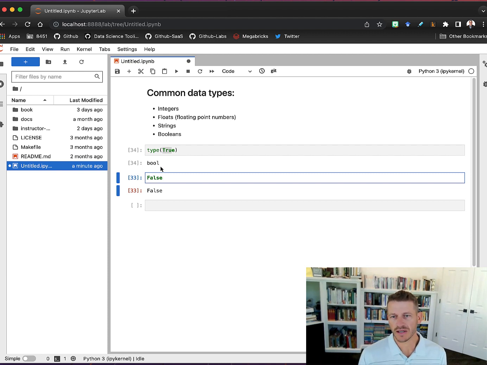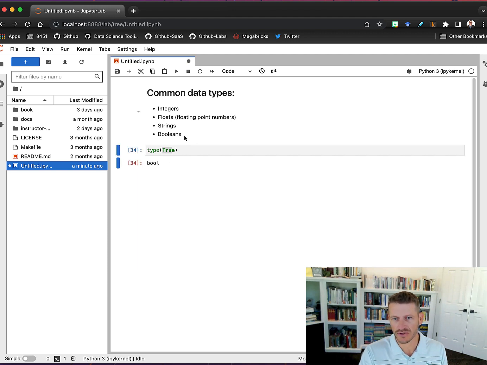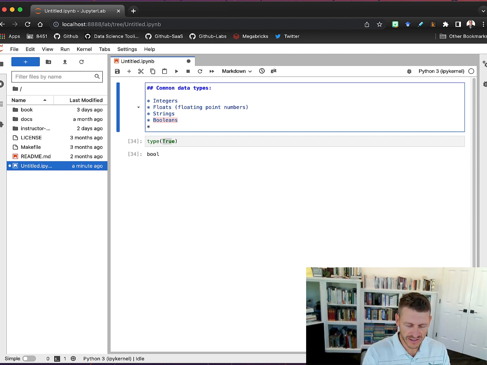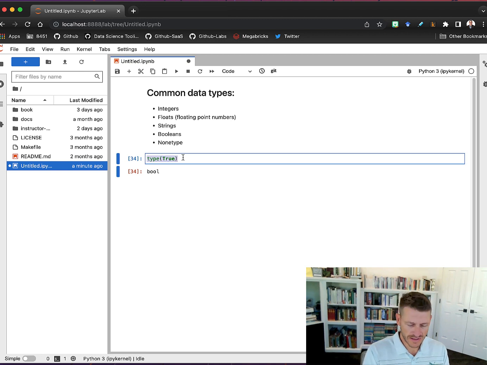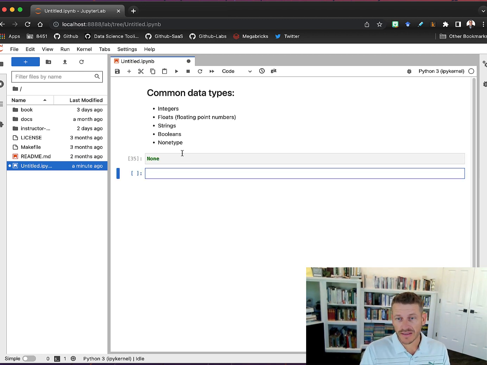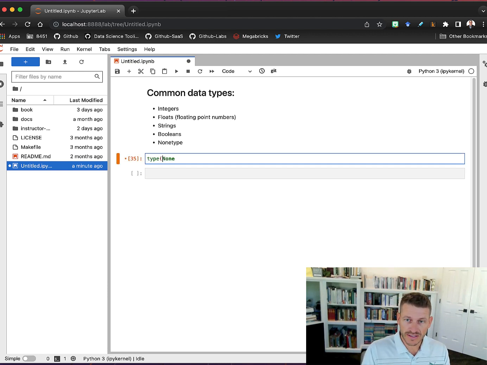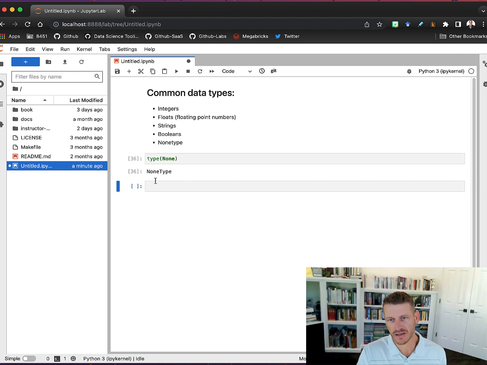We will use these as we start talking about conditional statements, which we'll actually discuss a little bit in the next lesson and then more in depth in a later module. So just be aware, Booleans is one more data type that you're going to start seeing in future lessons. Another one that we'll talk about later on as well is this thing called none type. Okay, so within Python, we have none, and this is actually an object as well. If we look at the type, we see that it is none type. Okay, this basically signals a null object. Okay, and we will see how to use these later on.